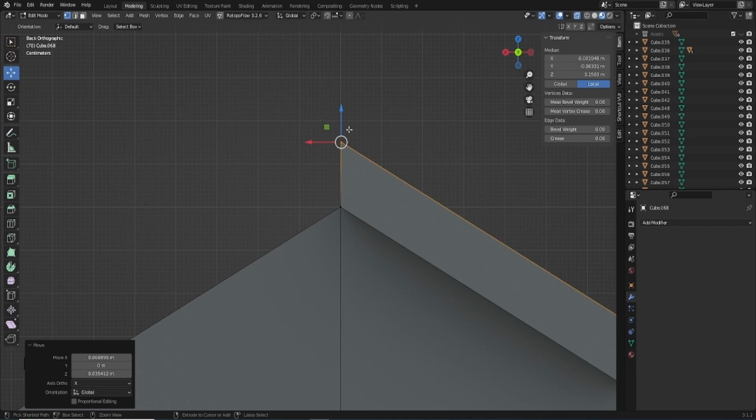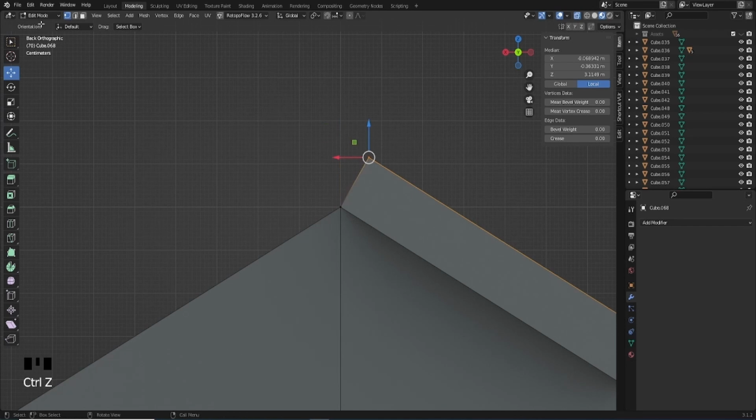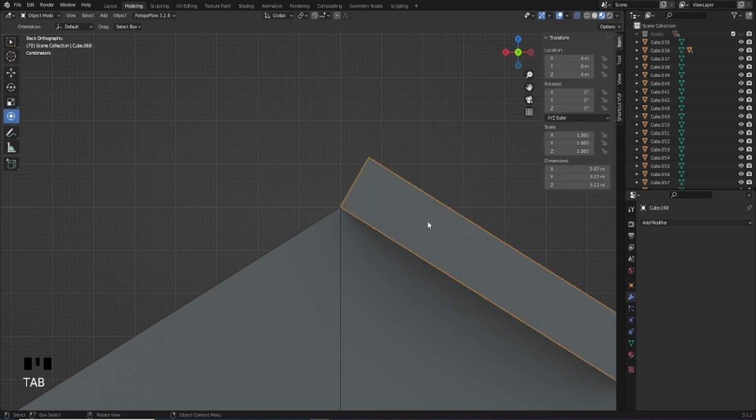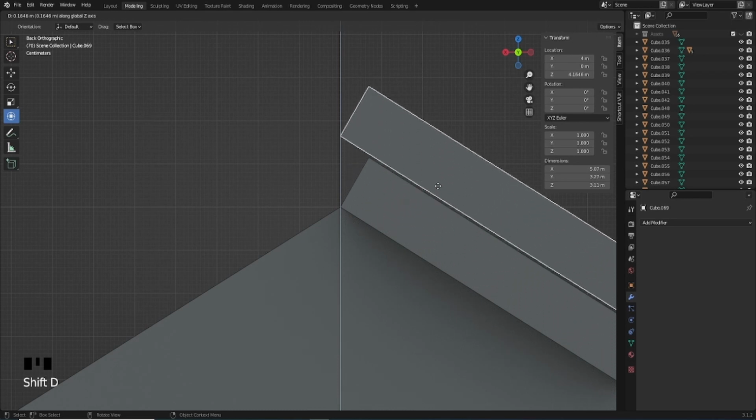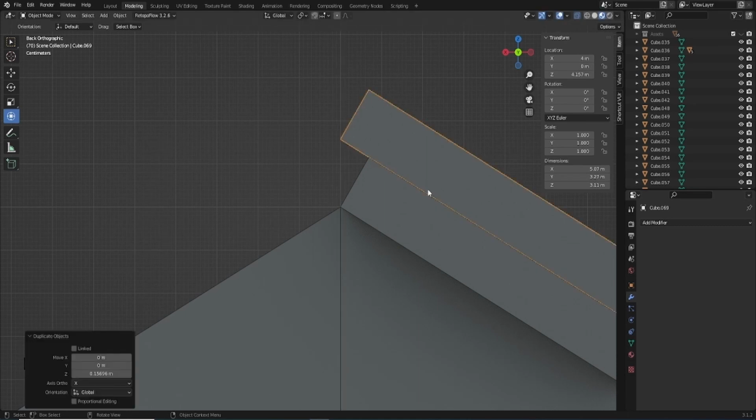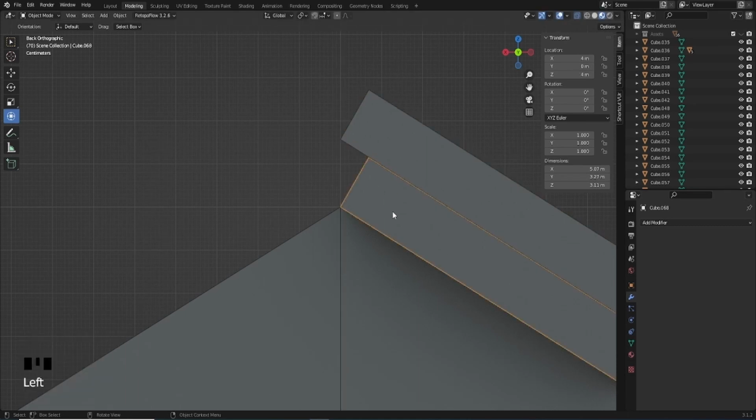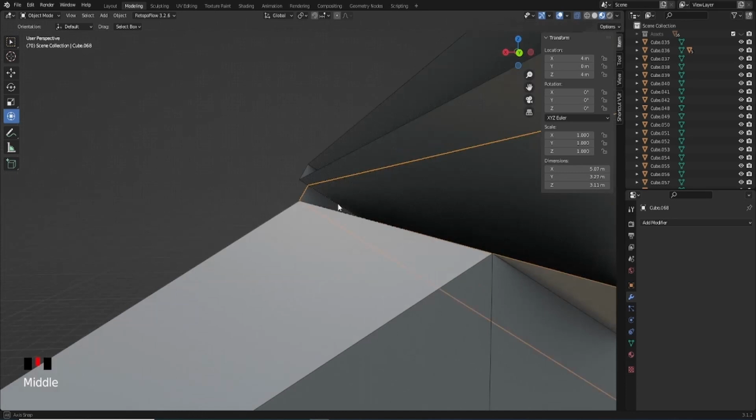If you wanted to be more precise about this, what you could do would be to duplicate this area of the roof. Press Shift D and I'm just going to move this up. And I'm going to keep it so that those two edges are not joining, but kind of overlapping each other. And I know then I have to move this guy along here. So that's going to keep it straight for me. And then I'll delete this fella after. But I'll do the same.